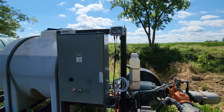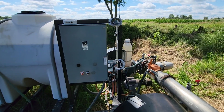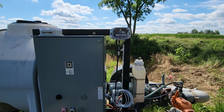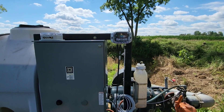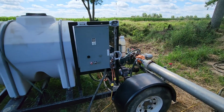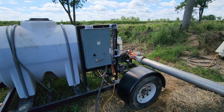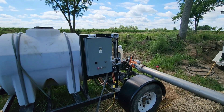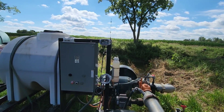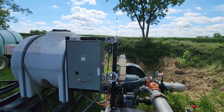I figured out how to do a split screen on my phone so I can show you that we can shut the pump down from here. I've got the Farm HQ app pulled up — I'm going to hit the toggle button, hit submit, and boom — shut her down. Yes, it's working! Now we can start it right back up. So apparently 277 volts is not too much for that Farm HQ box but for some reason 12 volts from a power supply is — I don't know, but it works.